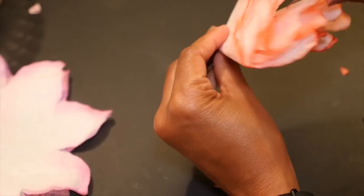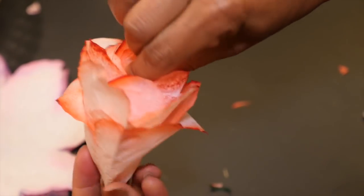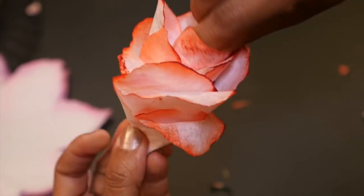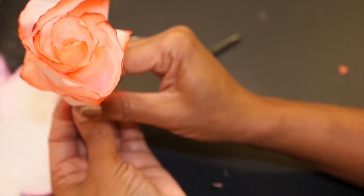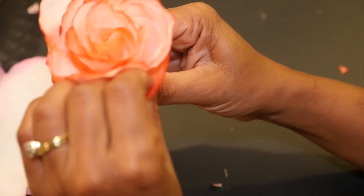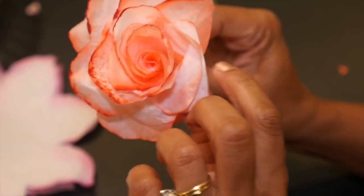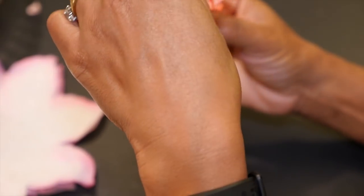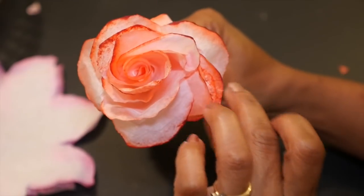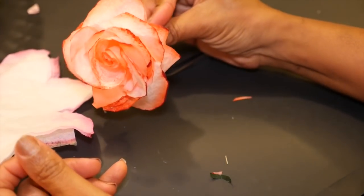I'm going to grab the 2 inside pieces on the right side rather than one, and I'm going to twist and turn the bottom as I turn the top with some tweezers and just rotate it like a cone shape, and then gently pull those tweezers out, and then I'm going to go around and turn down the petals on each piece. Then I'm going to put a little hot glue on the edge that's sticking out just to close the rose up. And with just one little petal shaped cut, you'll have a beautiful, realistic, delicate rose.